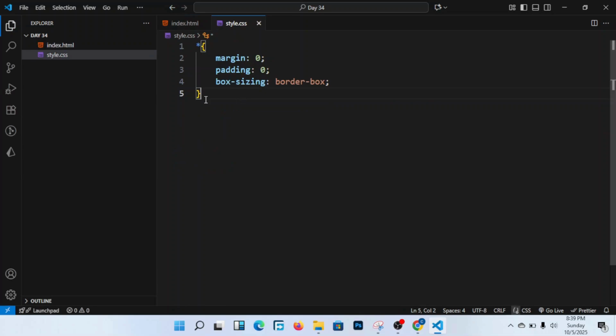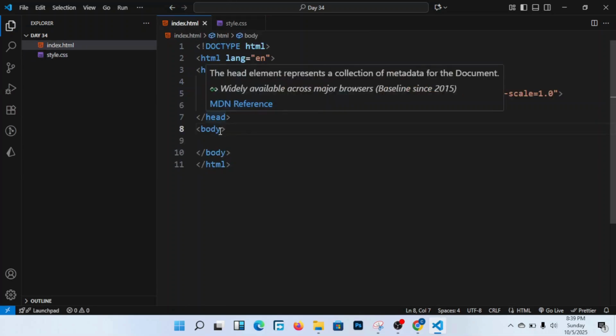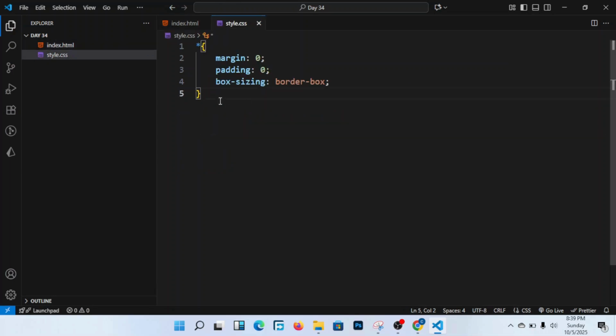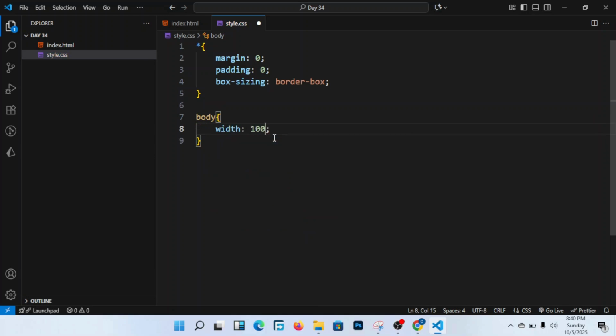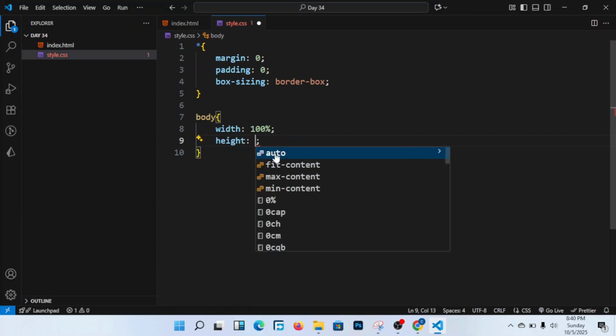I first put my body. My body is the outside container. I say body, width 100%, height 100 vh.